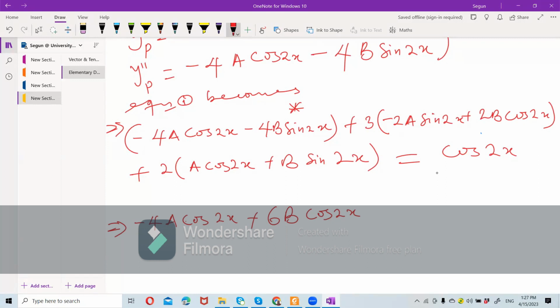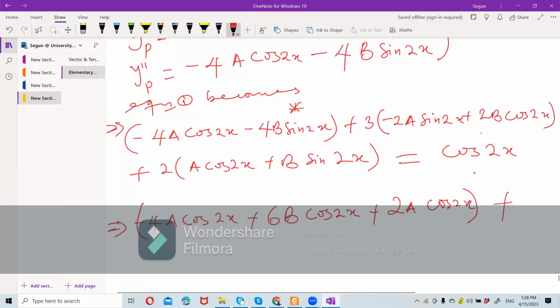Plus 6b cos 2x. Some people are confused here again. You see how one cos 2x? We still have another cos 2x with coefficient 2. That'll be plus 2a cos 2x. You can see you already make it simpler to a certain degree. Just to help yourself, you can put it in brackets, if you think it's still looking confusing.